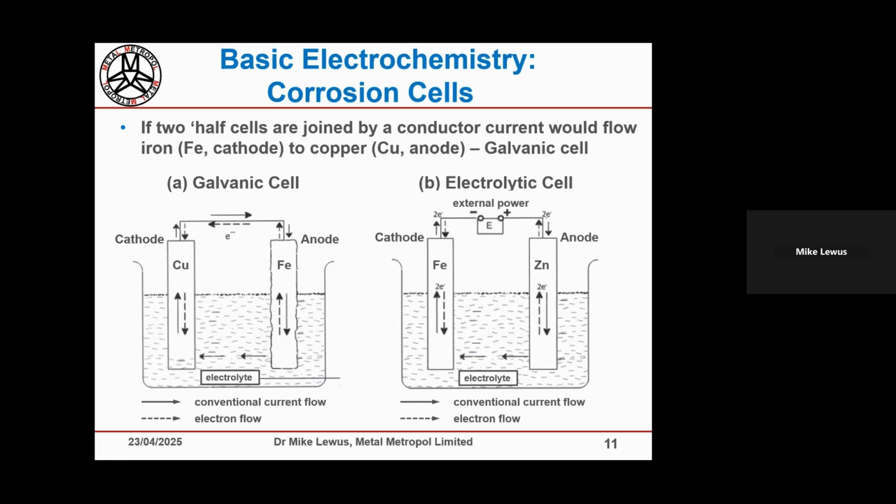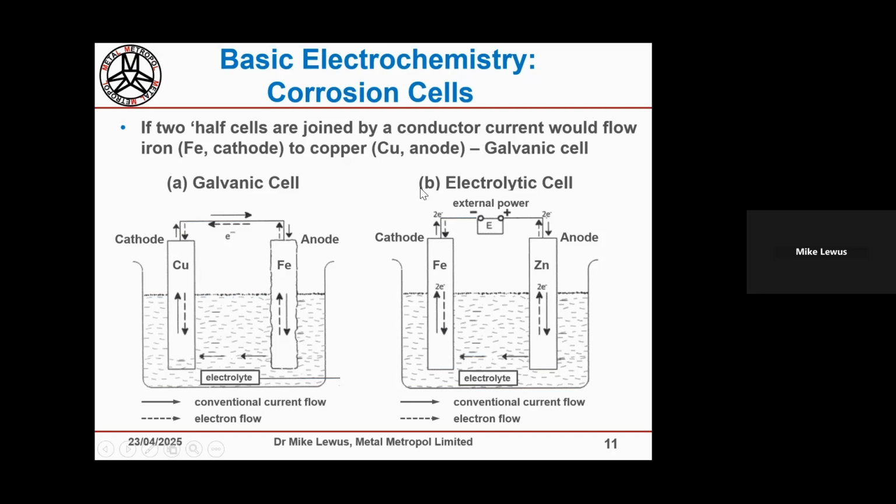In this right-hand side case, we've got zinc and iron connected. Without the supply, you'll find in the fullness of time, if you don't already know, zinc is more anodic, so in that circuit it would naturally want to go into solution or corrode, because there's a driving voltage between the two metals. Now, we could drive that corrosion harder by connecting an external power supply and connecting it as shown. But we could also reverse these connections and actually suppress corrosion of zinc.